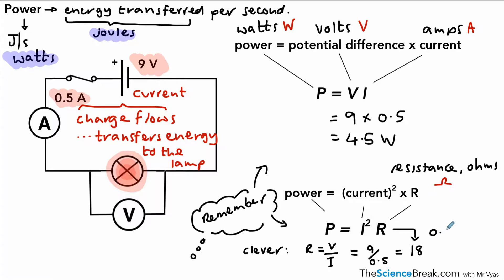So we can now go ahead and plug that into the formula. So it would be 0.5 squared times 18. And if I've got this right, that should give us the exact same answer. So maybe you can check that on your calculator. Okay, so we've got 4.5 watts worked out in two different ways.